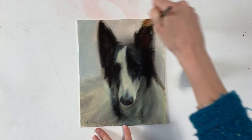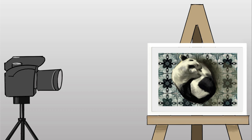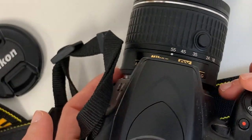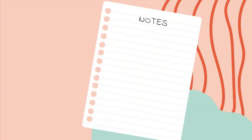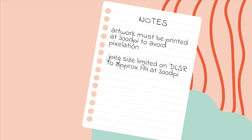If the artwork is an oil painting, make sure all the dull areas are removed by oiling out your painting. Do not zoom in on the camera — just move the camera and tripod nearer the image. I am not a photographer so cannot really give recommendations on camera settings; whenever I have attempted this method myself, I have always opted for the auto function. You may still need to do a little adjusting in Photoshop. Bear in mind the maximum JPEG size this type of camera will give you — for fine art prints, JPEGs need to be printed at 300 dpi. Anything smaller will pixelate, and a standard DSLR will give you an image for print of about A4 size at 300 dpi.